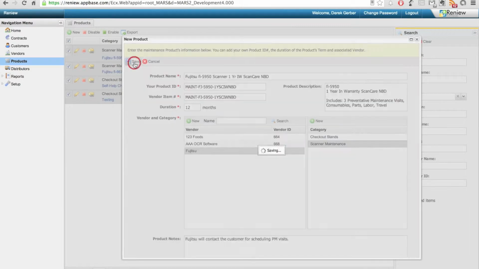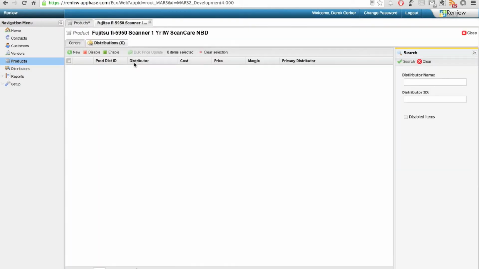We're just going to save our work right here, and it'll take me to that tab. And now I have created this product, but I need to pick the different distributors. Now, there are 2 ways to do this. If we'd like, we can go back into the Customers tab, find Telega Software, and then assign these products using the distributors. But we're going to stay on this page right now because I know the one that I want to pick, Old Wave Tech, is right in front of me, and I just want to handle it.